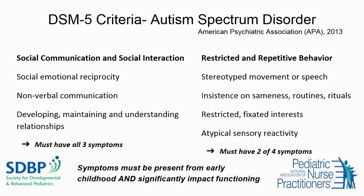And then with the restricted and repetitive patterns of behavior, there are 4 different types, and you have to have impairment in at least 2 of these 4. And this can include the classic stereotyped movements, such as hand flapping, toe walking, rocking your body back and forth, stereotyped speech, like scripting or echolalia. The second category is really resistance to change, insisting on sameness, and this often presents with severe tantrums, and that's what we hear the most when we get a toddler who's coming in for question of autism. But as we'll see later in the case, sometimes that pattern of behavior can persist as you get older.